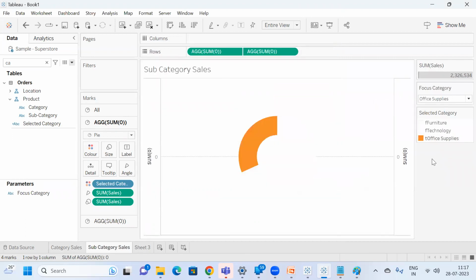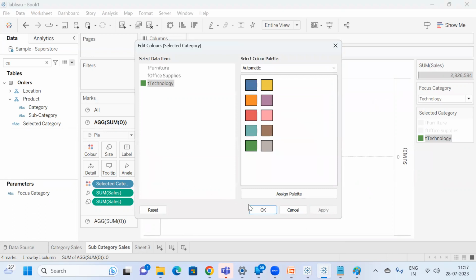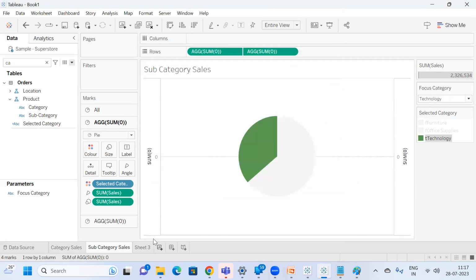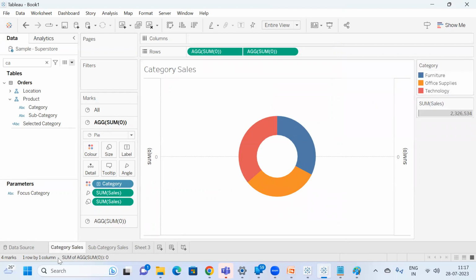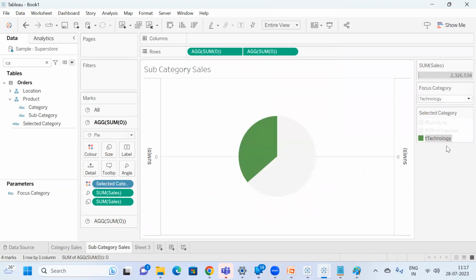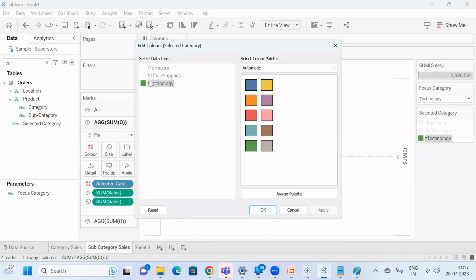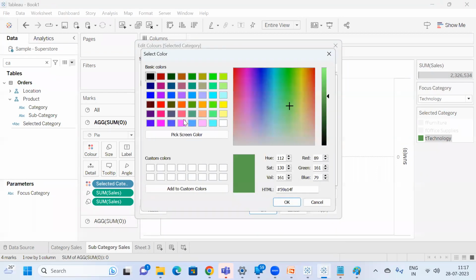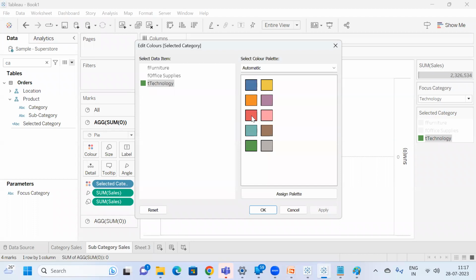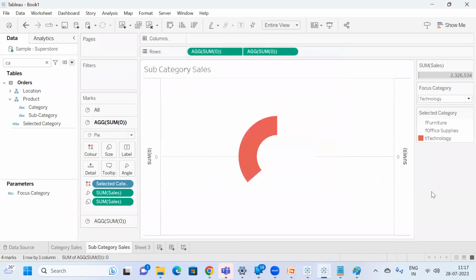Color it in a similar fashion so that you will know the similarities. Technology is red in color, or let's check. Technology is red in color. So let's color it red. And the rest of them are already in white color, so don't need to change anything. So let's color technology red. Okay, so now just observe that. You should be able to see.